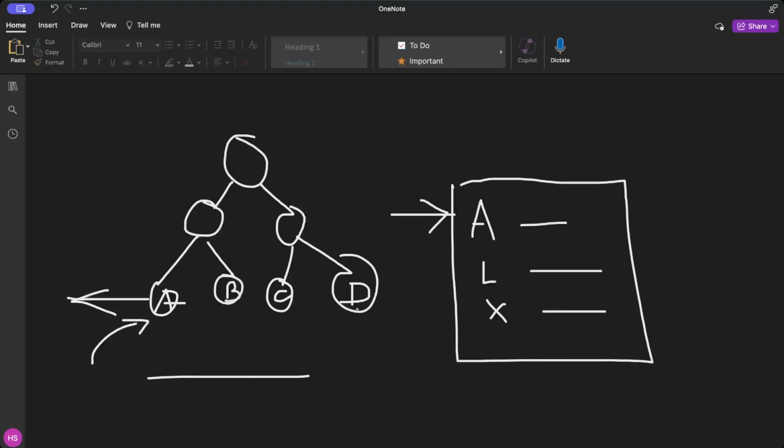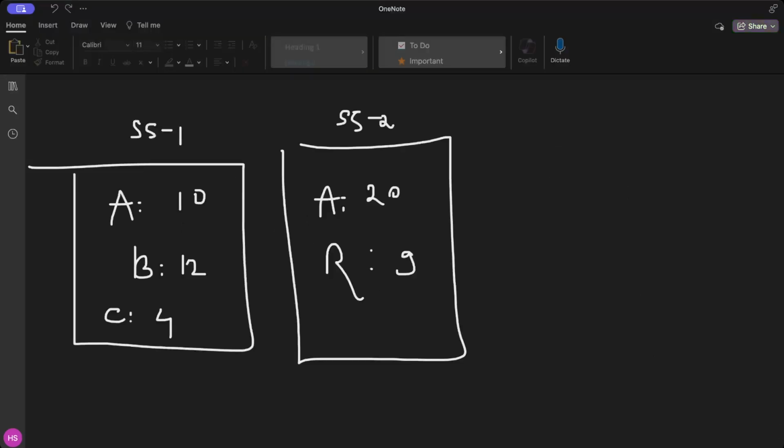So what are you going to do? You're then going to go to the disk and you'll read from each of your SS tables. So you look at your SS table 1, you'll do a binary search over here and you locate X and you'll retrieve that.